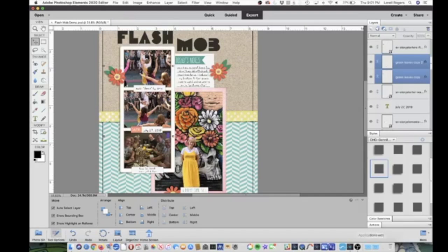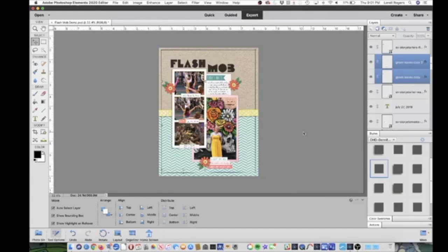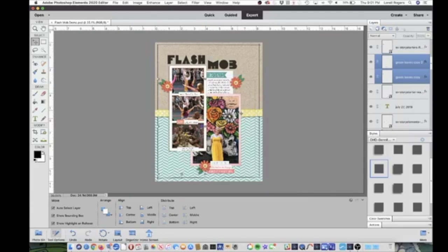Okay, so let me switch back. That's the finished layout. I'm really happy with the way that this looks. I'm glad I was able to come back and share these layer styles with you, and show you how I would have chosen to finish this layout.